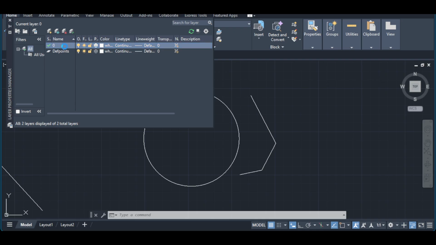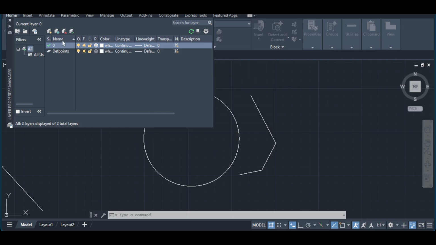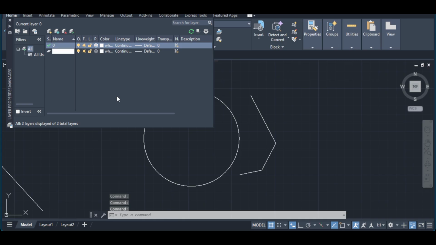With the layer selected, set its appearance. Click under the color column to choose a color that stands out from your background and other layers. Colors can help you visually sort your drawing and, in many plotting setups, control line weights in printed output. Then choose a line type. If you need dashed or centerline patterns and don't see them, click to load additional line types and pick the one that matches your standard.